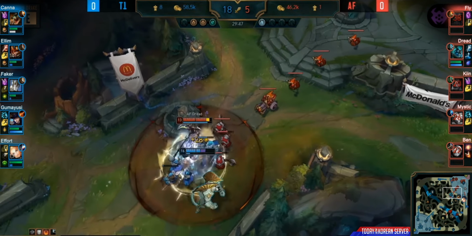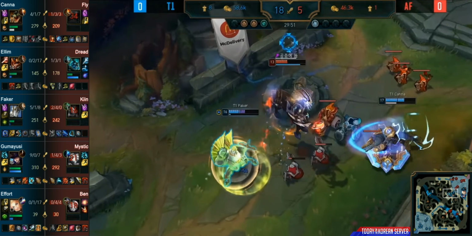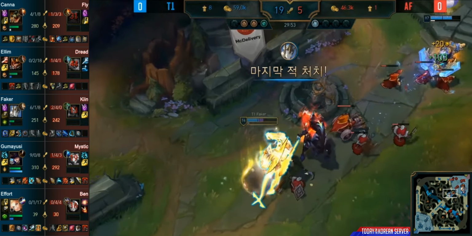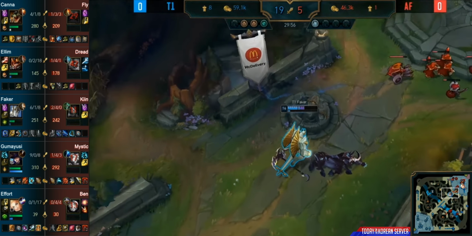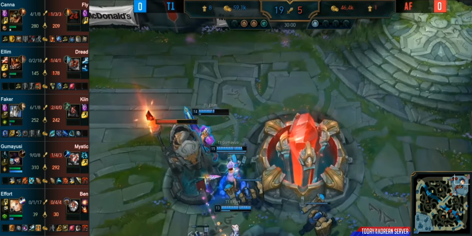Well, Faker and Hecarim here. Dread going to have a little bit of a fight. Oh, yep, okay, looks like a little bit of tilt. As, oh, that's a cool look. Love it. And that's going to be it for game number 1.